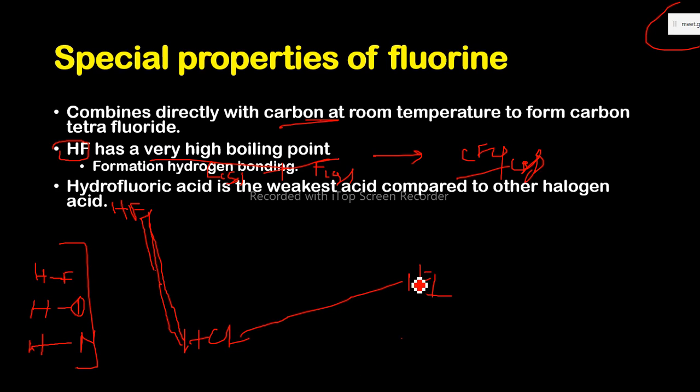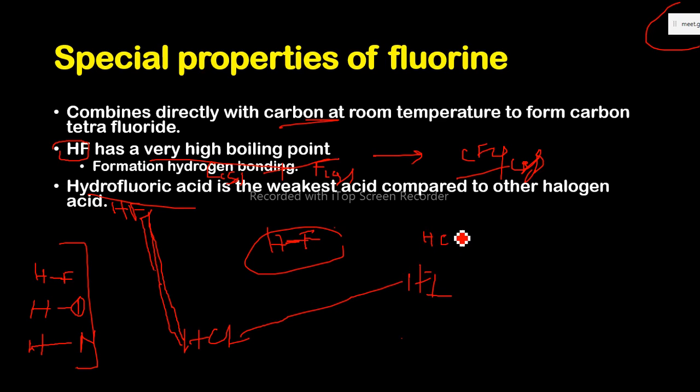property that makes fluorine different from other members. Hydrofluoric acid, HF, hydrogen fluoride dissolved in water, is a very weak acid. Why? Because the hydrogen fluoride bond is too strong to be broken to release hydrogen ions in aqueous solution. And so what does that imply? It is going to be a weak acid compared to other halogens.